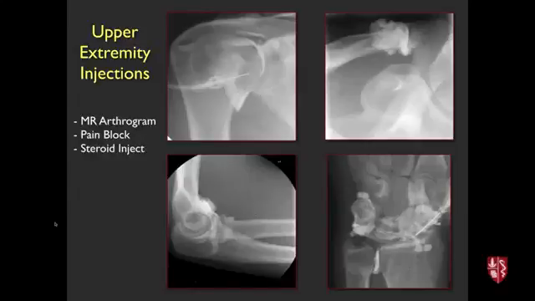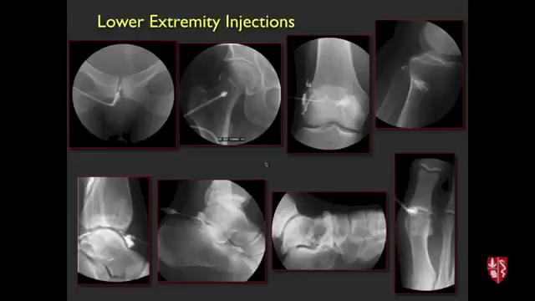Some of those we do because we're trying to make the scan better, like for an MR arthrogram, we'll inject dilute MRI contrast into a joint to distend the joint out. We may also inject some anesthetic at that time to do a pain block. Or we're doing it to inject some steroids for treatment of inflammation. We do a lot of hip MRI arthrograms because we get that benefit of the pain injection with it, the intra-articular anesthetic, to see is the pain coming from the hip joint or not. And then we do some other smaller joints from time to time, like ankle, foot.